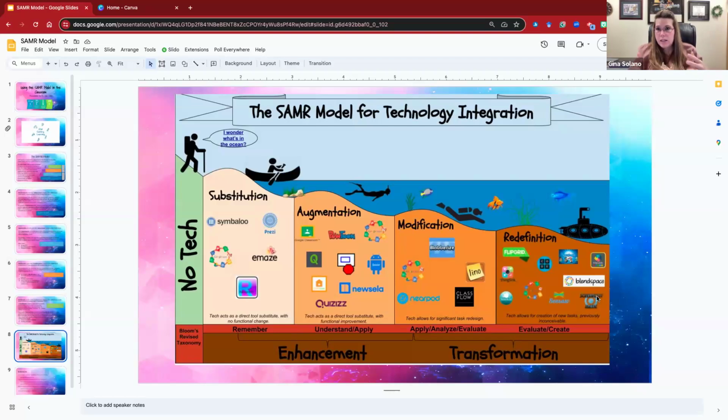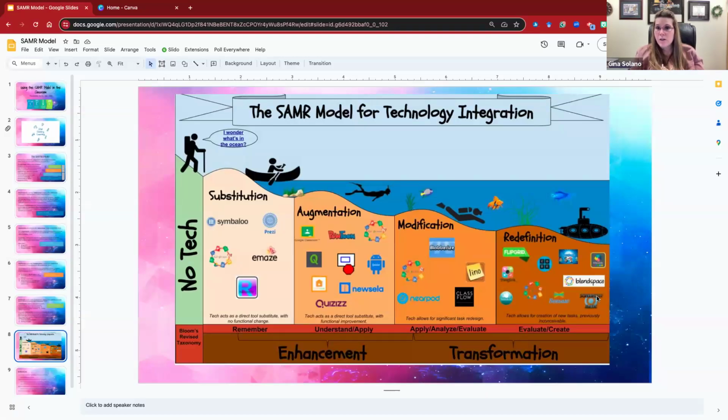So you definitely can do the hands-on projects and building, dioramas and science fairs and things like that, which are great. And I'm not saying not to do that. But we also have an obligation to help students to learn how to use technology for more than just typing and making a Google slide presentation. That is basic. It's not super impressive anymore. And if you're using Google Docs or the Google apps and you're not using those collaborative tools, then you're missing out a lot.